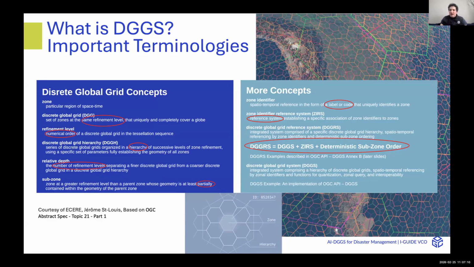So saying that, I want to highlight that DGGS is a highly mathematical concept. But the good thing about it is that the standard is out there. All the mathematics has been done. The API covers it. And now with the release of the API, which was released just in October, we do have really the basics for programmers to use it. And we do have lots of libraries that people are providing for this.